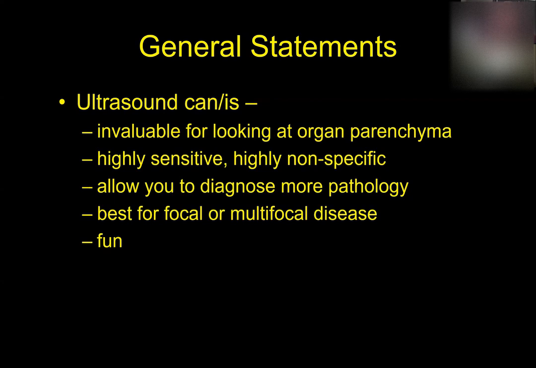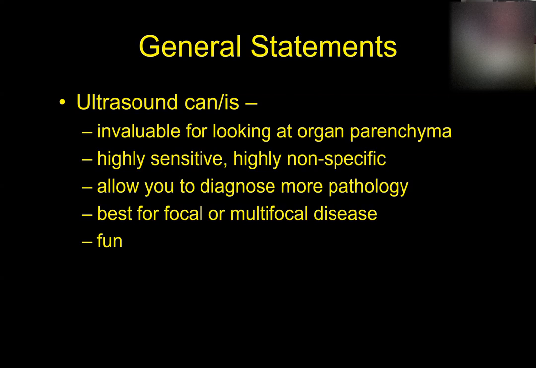Like most imaging things, whether you're talking about radiographs, MRI, CT, ultrasound, nuclear medicine, any of that, it's for the most part very highly sensitive, but very non-specific. In the real world, what does that mean? That means with ultrasound, I can tell you that there are 4 hypoechoic appearing nodules, and I could measure them individually, all inside the liver. Sensitivity means you can see them and you can describe them in great detail. But I still don't know what they are. I still don't know if they're benign, malignant, or whatever.